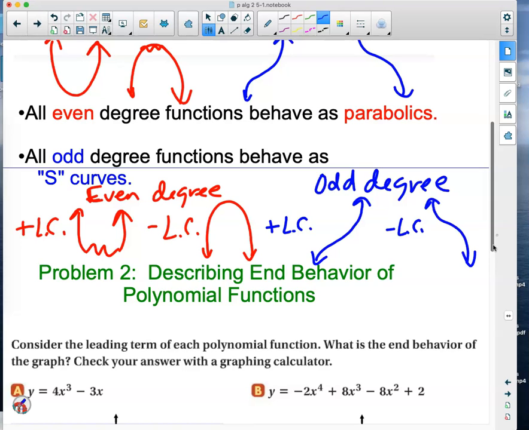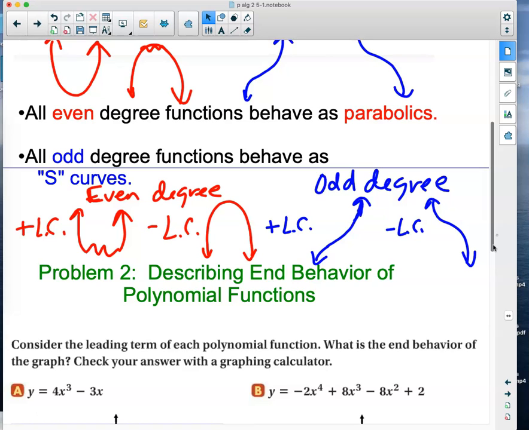And again, there could be lots of strange things happening in the middle. The middle is not what we're talking about right now. We're talking about the end behavior. What's happening with those arrows? Are they going up or are they going down? And the one on the left is going down and the one on the right is going up. So right now, we're not talking about what's happening in the middle of the graph. We're talking about the end behaviors.